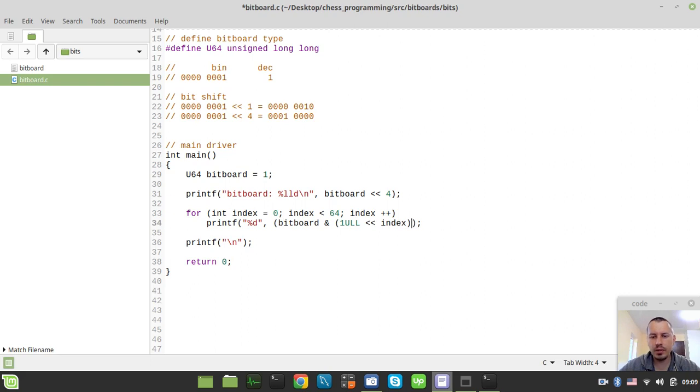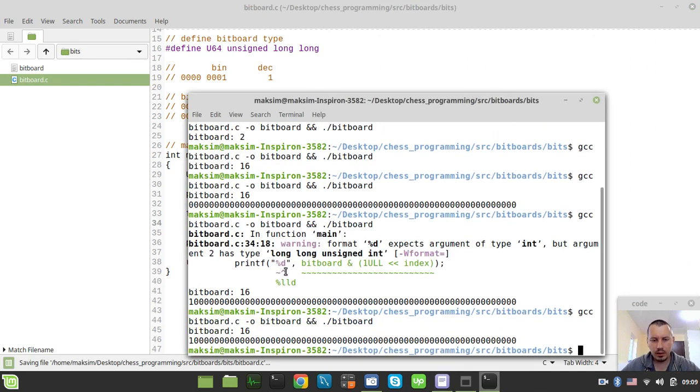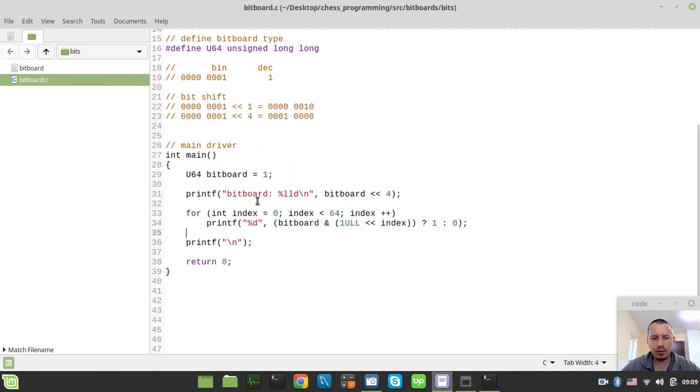So if this expression returns true, then we print 1, and otherwise we just print 0 like this. But for some reason it prints this. So let's say index equals 64, index more than or equals 1, and index minus minus. Sorry, I just missed the order here.